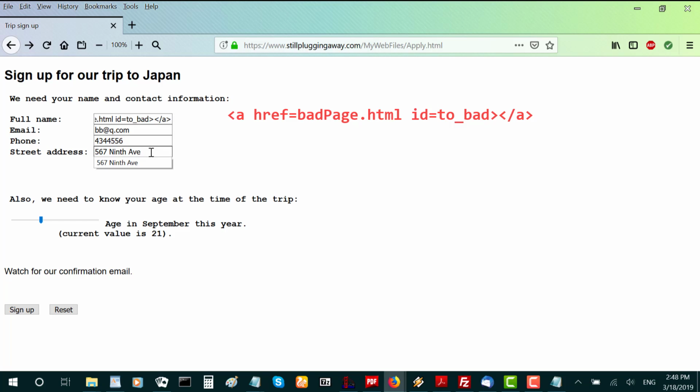And then after the street address that I've entered, add a paragraph tag.